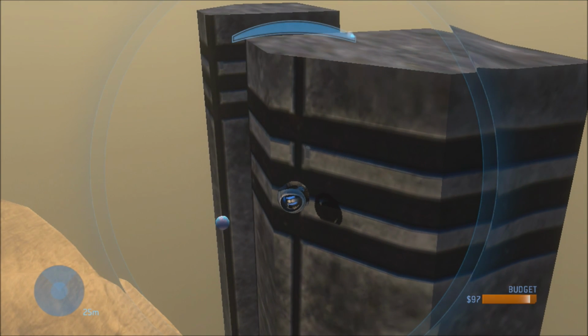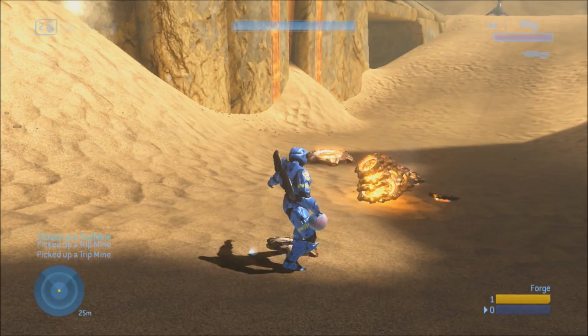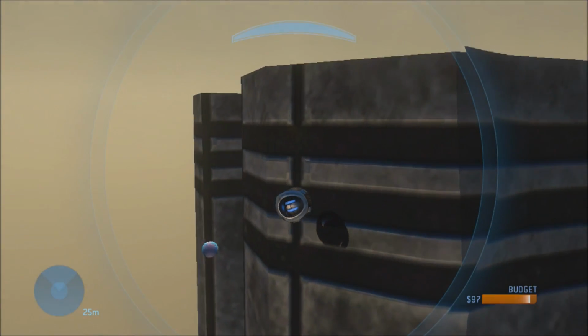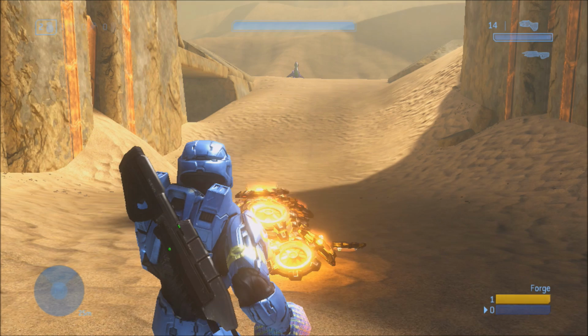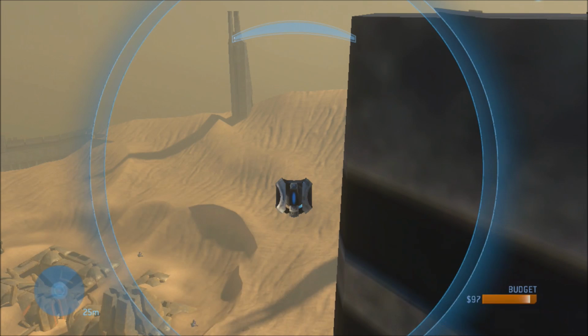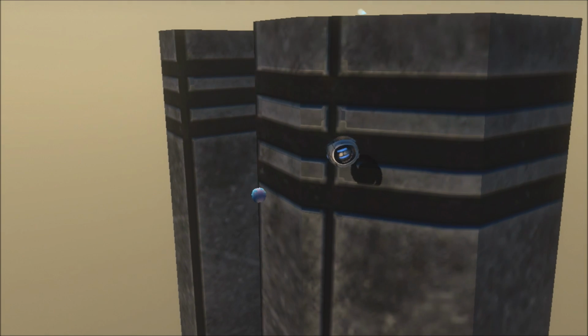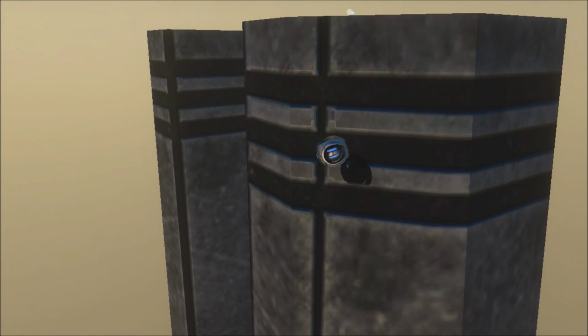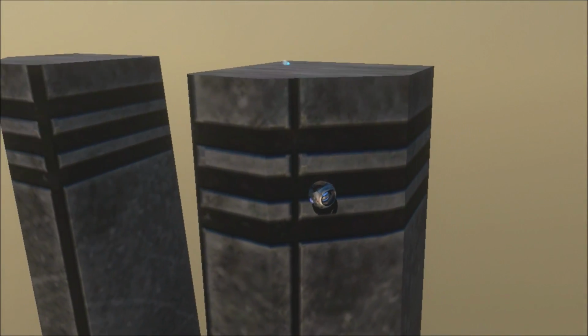Now, another thing that you may be wondering is, what about when you overload the map? For those of you who don't remember, overloading the map is where you throw down a bunch of trip mines, and that disables the Guardians, because it despawns a lot of things on a map, like vehicles, or on Snowbound, it'll despawn the turrets. So what happens when you overload the map on Sandtrap? What actually happens to the Guardians? People used to think that it made the minefield disappear, the mine layer, I guess. And as you can see, the Easter egg does actually disappear when you overload the map.